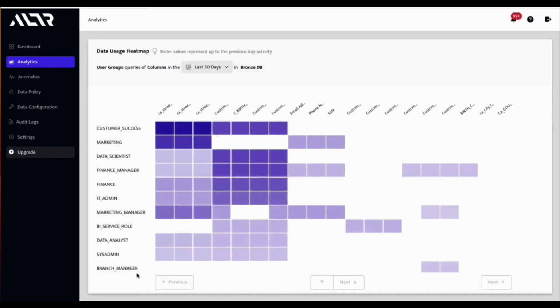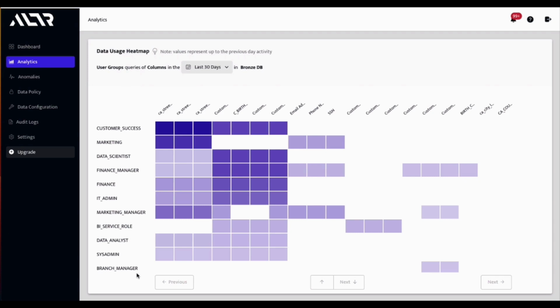This heat map presents answers to the questions we mentioned at the beginning. Answers to those questions give you the basic facts you need to meet key data security goals. For example, ensuring 100% sensitive data coverage, which means you have policies that are enforced by ALTR for every role that accesses sensitive data. Also, alerting when a user is consuming more data than what is normal for the role. These visualizations give you the data required and the input required to set up these policies.